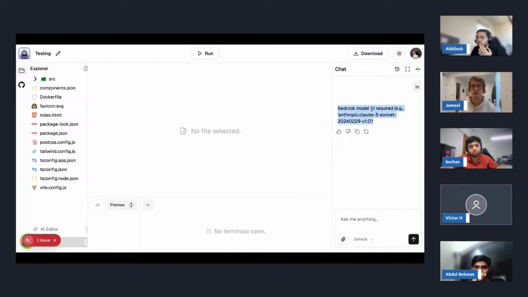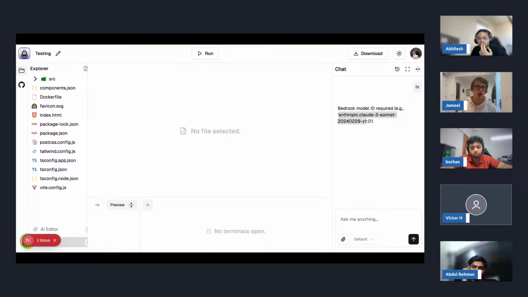And see, this is what made me think it was not that. It says Bedrock model ID required. Like this, for example. And then if I go to the logs, I do have the warning that says Bedrock selected but no model ID provided.